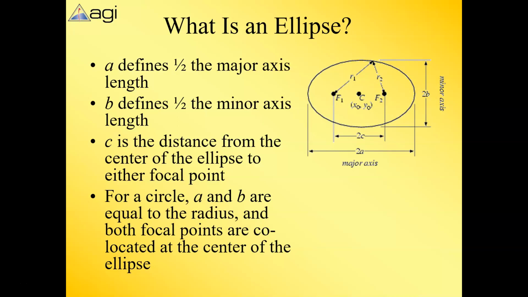We call A the semi-major axis, and we call B the distance from the center C to the nearest point on the shortest side. That's the minor axis, and half of that is the semi-minor axis. Again, just note that for a circle, A and B are the same. One thing about orbits: if you take a look at the focal points, and we talk about an orbit around, say, Earth, Earth would be at one of the focal points, and the other focal point will essentially be empty.